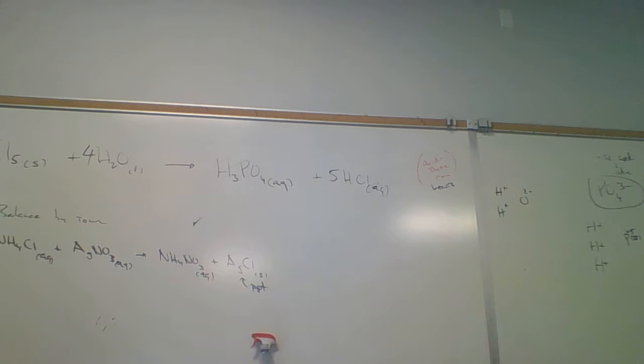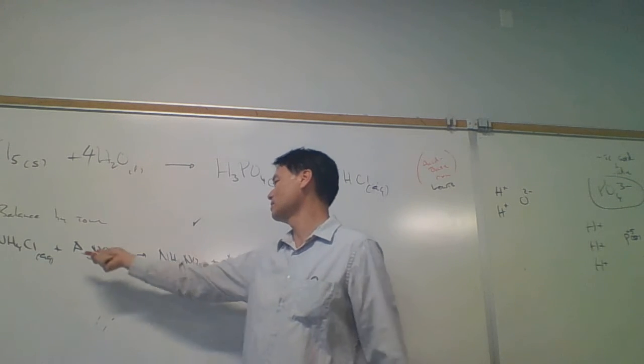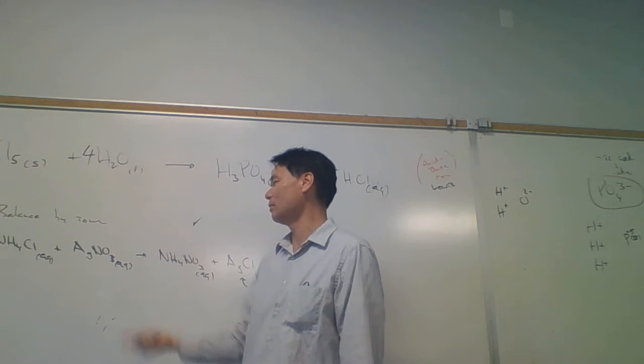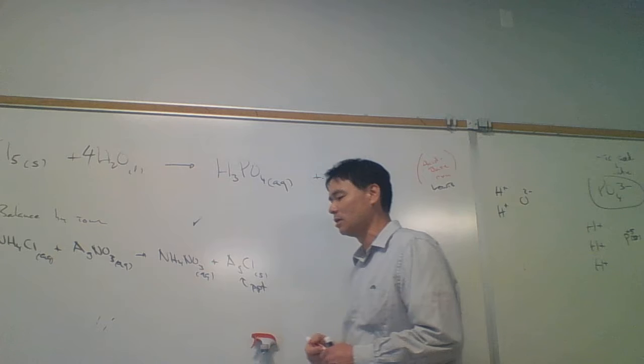Because if we balance by atoms, how many nitrogen atoms do I have on the left? 2. And so it becomes more complex. This is a very simple example. But this is a different kind of reaction. This is not redox because all the ions are just rearranged. I still have ammoniums, chlorides, silver ions and nitrate ions. So none of the charges have changed.